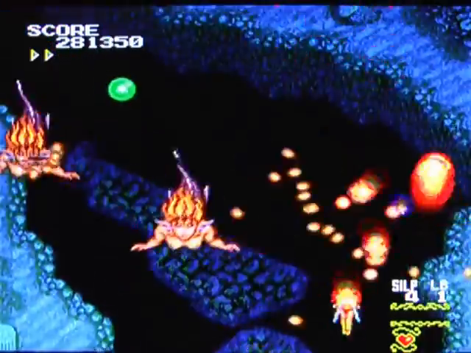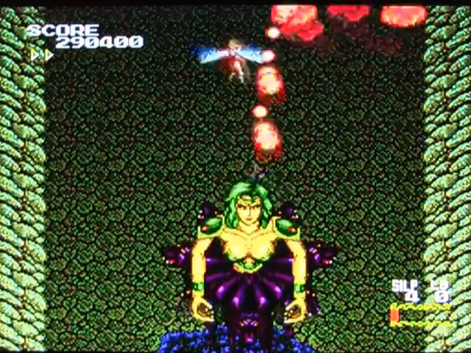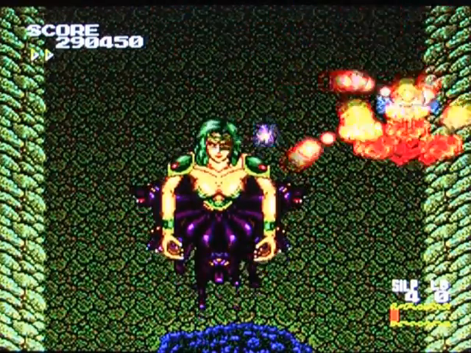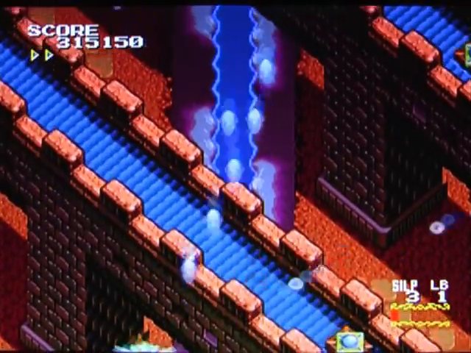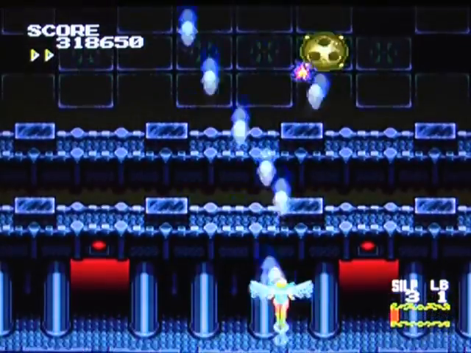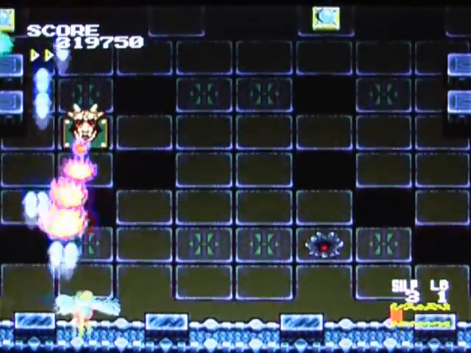But you see that meter down on the right hand side? It was full and now it's empty. And when you pick up mirrors, it fills that meter up, and when the meter fills up to the top, you get an extra life. So you got to keep collecting those mirrors. Don't avoid them at all costs.